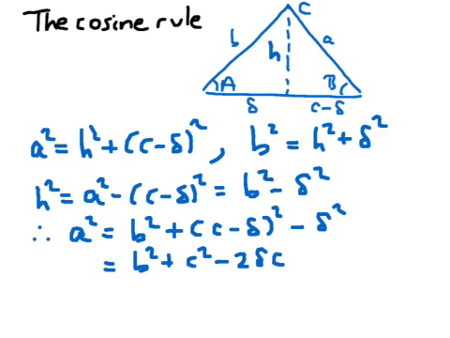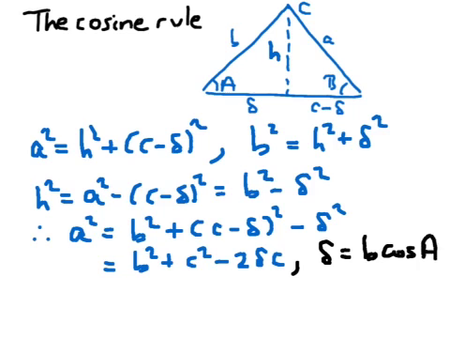And at this stage, we have almost the cosine rule, but this involves delta as written here. But if we look at our triangle here, we see that the cosine of A is delta over B. So that means that delta is B times the cosine of A. So delta is B times the cosine of the angle capital A.